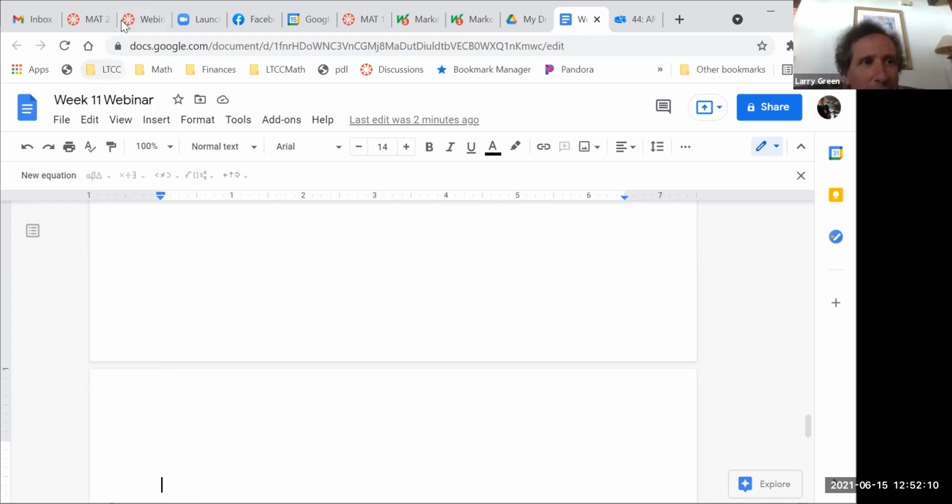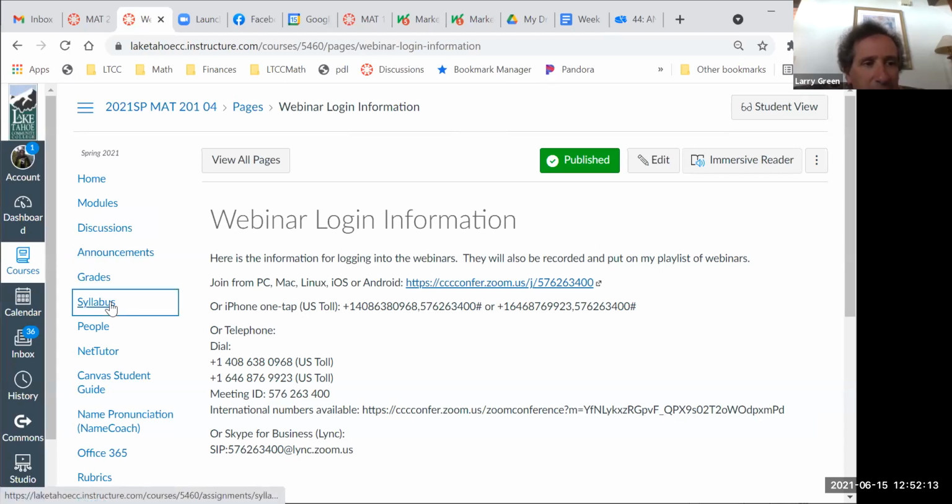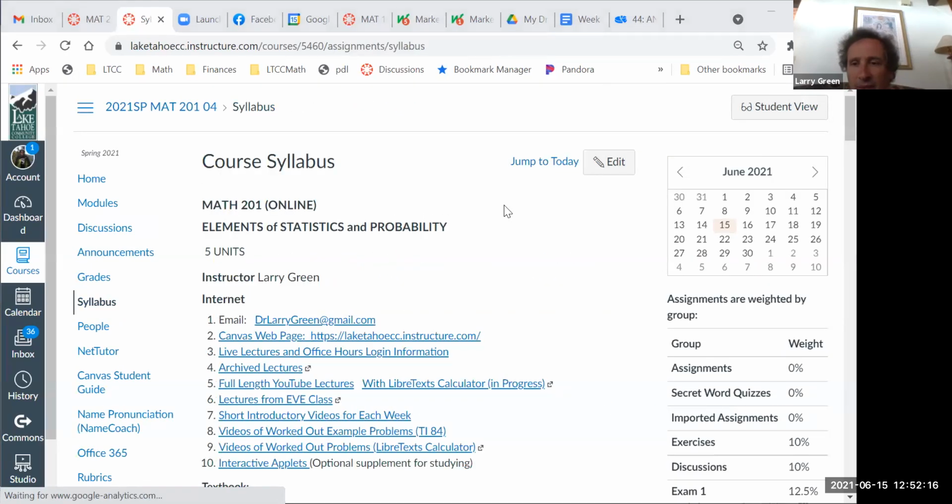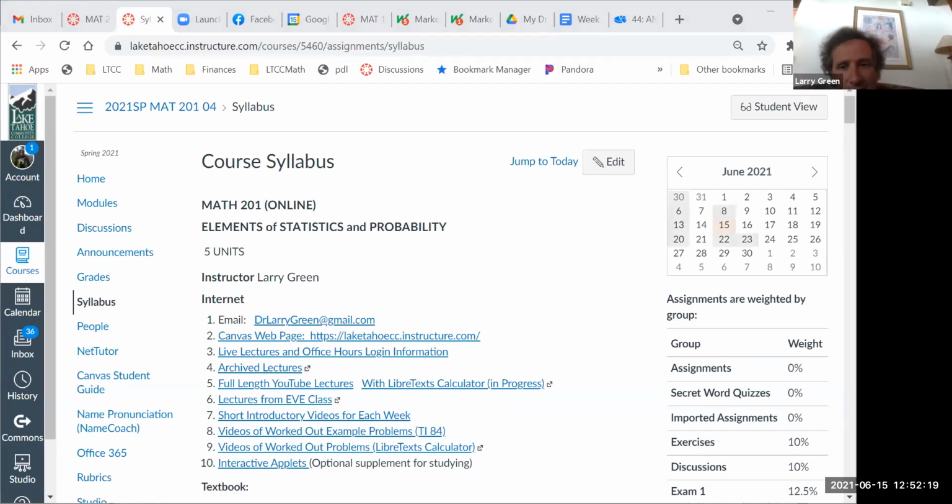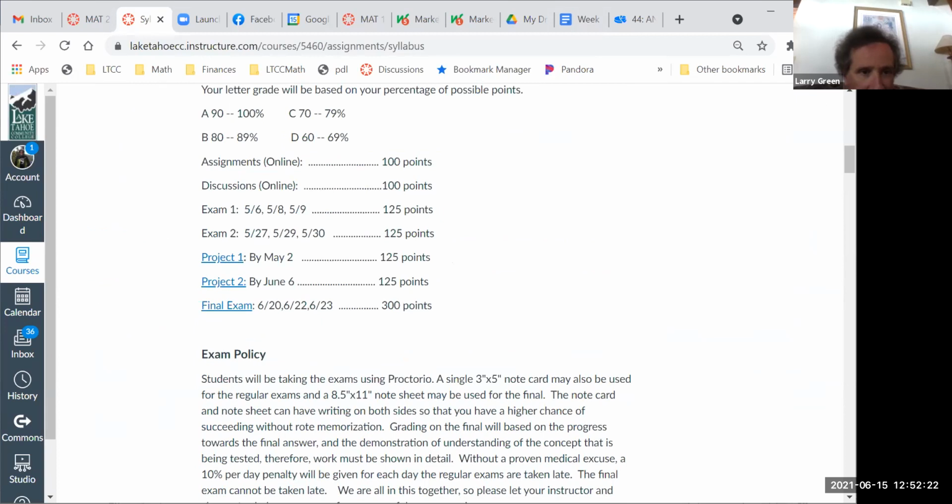So let me pop into the syllabus. And I want to remind you about the final exam. The first thing is you have 3 choices for taking the final exam. But it's not going to be the same days of the week as you had for the 2 regular exams, because the final is quite different in that it needs to be done by midweek so that I can grade and send the grades in. Waiting until the following Sunday doesn't work, because then I won't have your grades in time, and that's important.